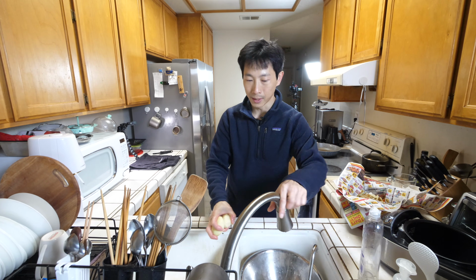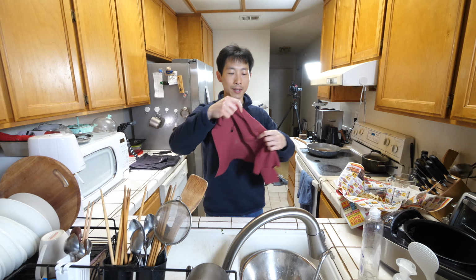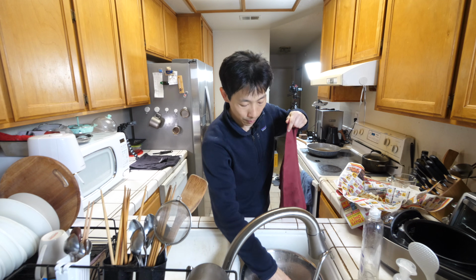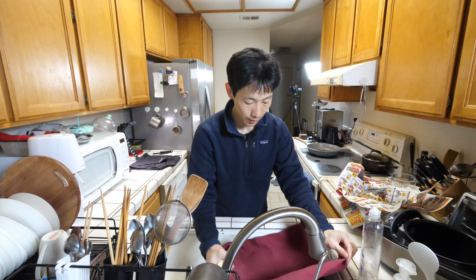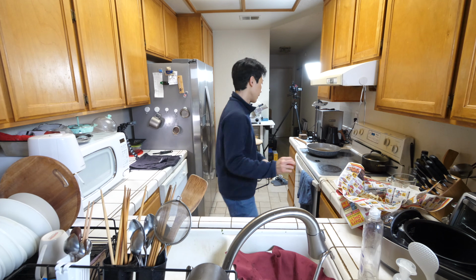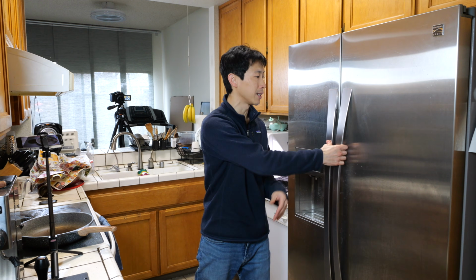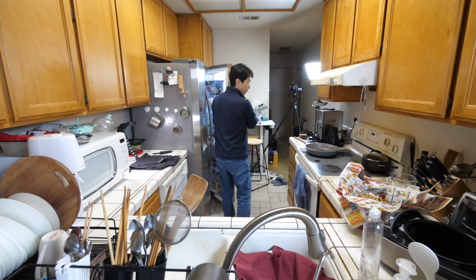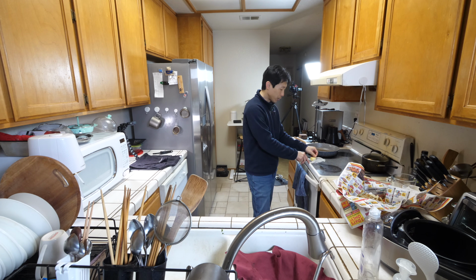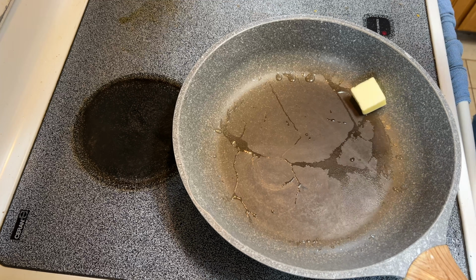Okay, now is the squeezing part. I'm using one of these. This is the same cloth I use to make my almond milk, but I just squeeze out the potatoes with it. I put it right there, like so. And then I need to go start the stove because it needs to preheat. Notice I peel the potato first because if you preheat it before you do the potatoes, it gets too hot. Here we go, got 2 tablespoons.